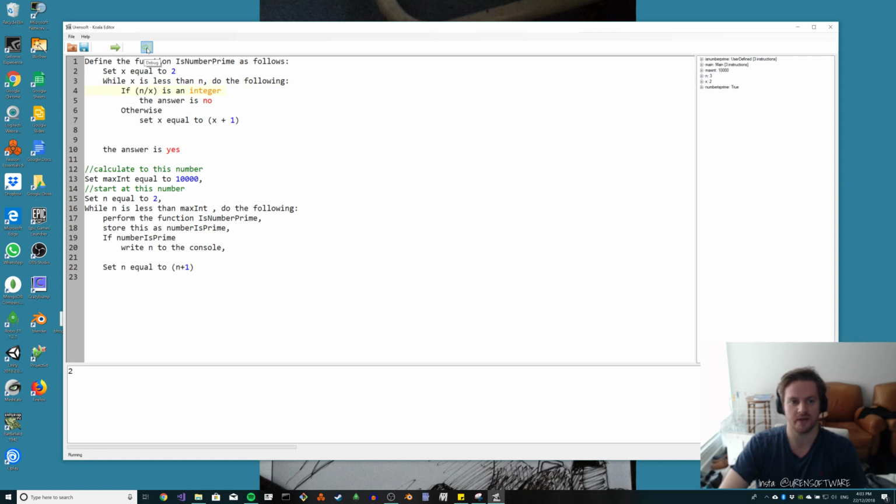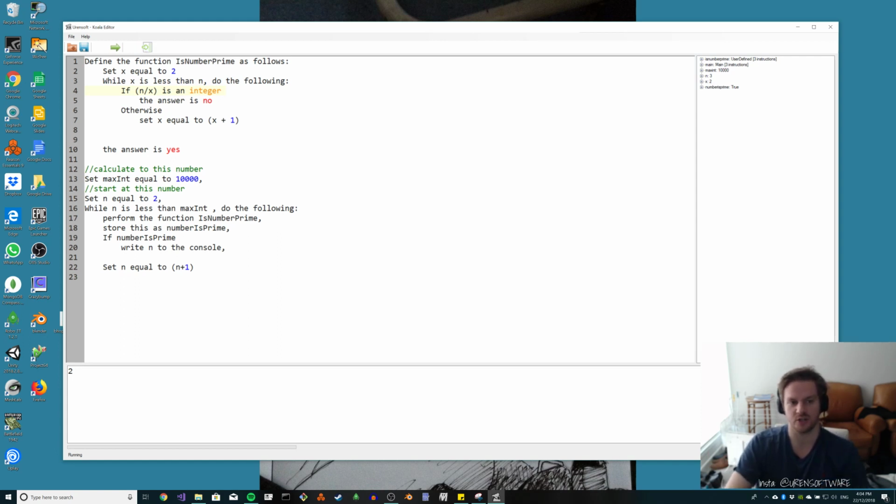So if n divided by x is an integer, what does that mean? n is the number that we're checking, x is the number that we started with, and we will further down be incrementing as well. So now what we want to do is check all numbers less than 3 and above 1 to see whether or not it divides 3 equally into equal parts.